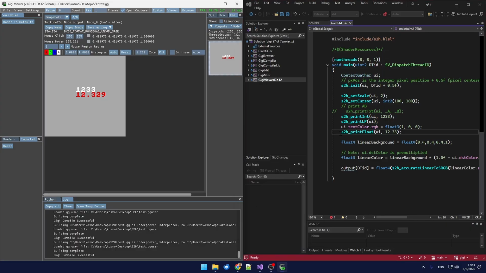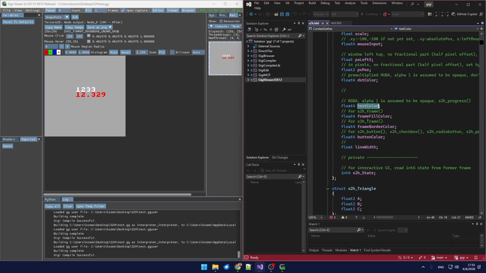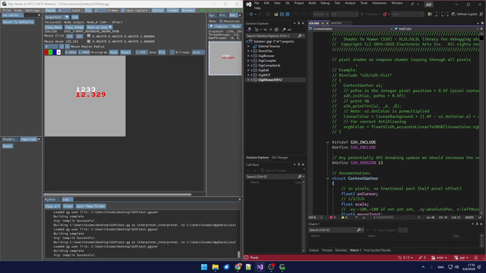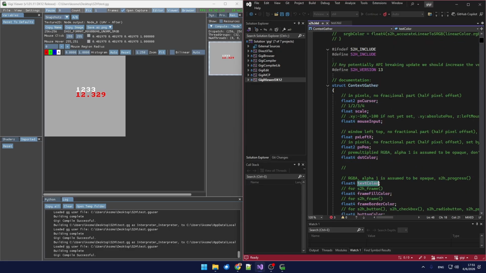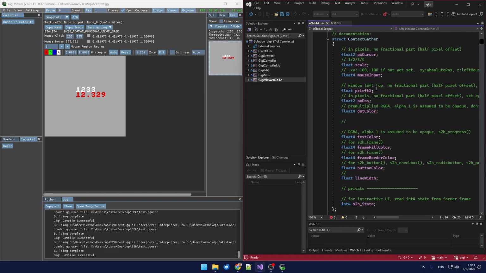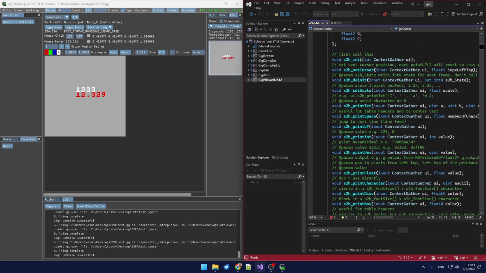So what else we can do is, let's say we draw something. So let's go through a few functions. So Shader to Human, we only included that file. So we already did, if you want to check on the version number, you can do that, make it backward compatible if some big changes happen, but so far that hasn't happened yet. So these members you can change, but interesting is the functions. You need to call the init first once.